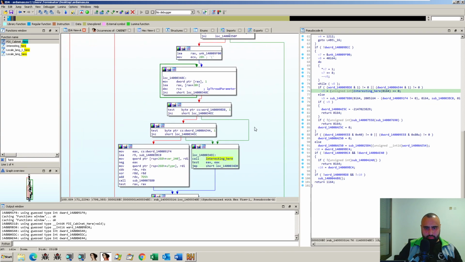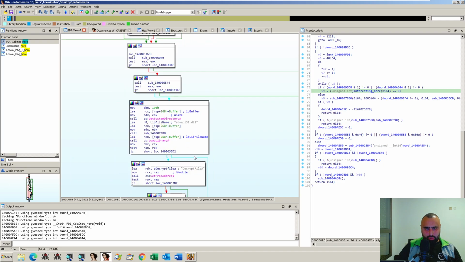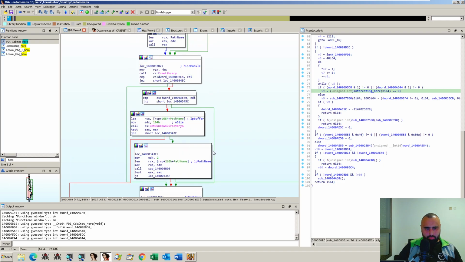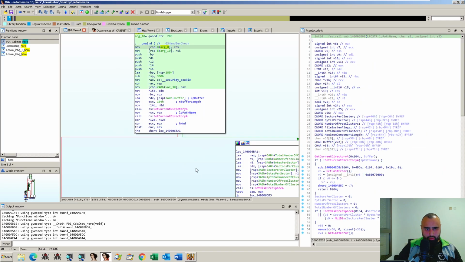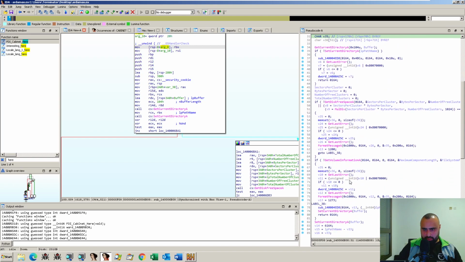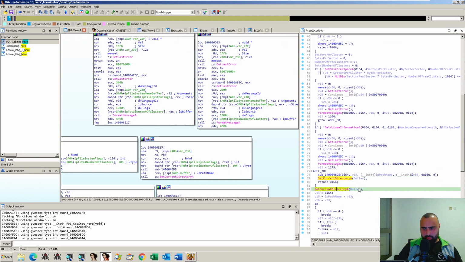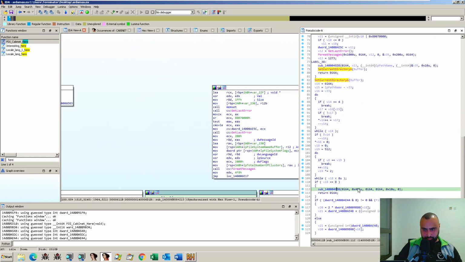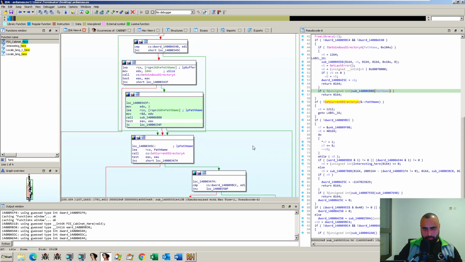So it's like of the decryption. Okay. Gets the disk, gets the volume, sets the current directory. Maybe it uses the current directory in order to do its bidding, whether the dropping or whatever.